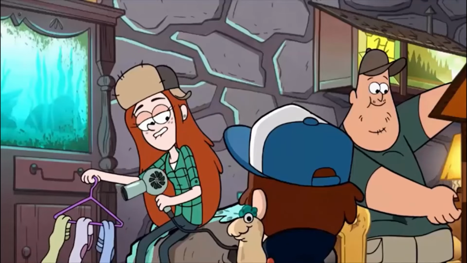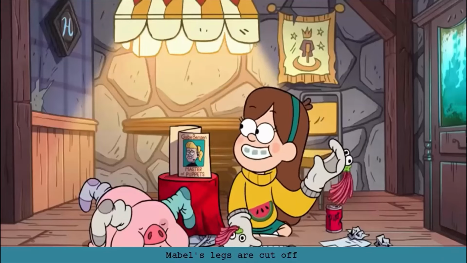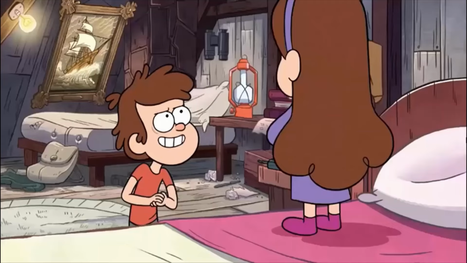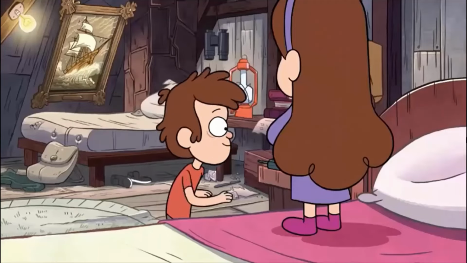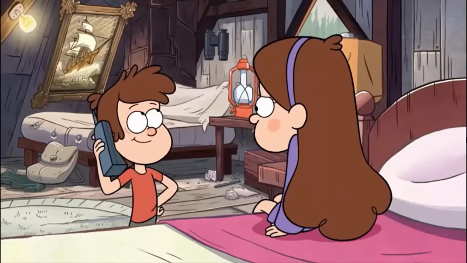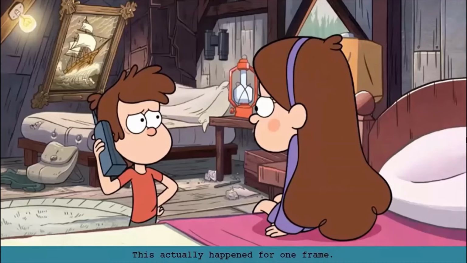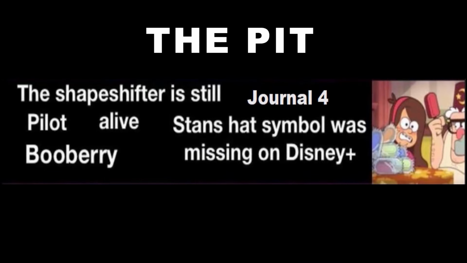Caterpillar's continuity error. I've been looking for this one for a while now, but I can't find any specific continuity error revolving around caterpillars. If you have any idea of what this is referencing, please let the people know in the comments. But just like any other animation, they have errors as well. Now let's move on to the pit.